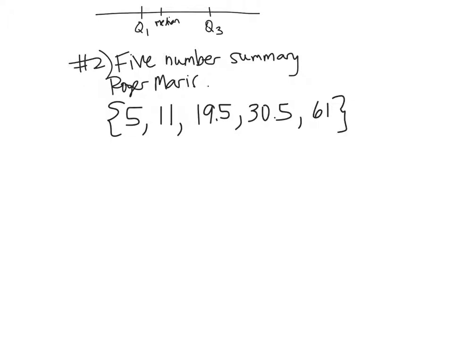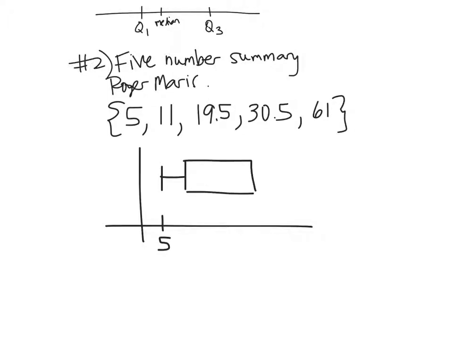I love zoom 9. All right, so then what we want to do is draw this box and whisker plot. So what you can do here is you can actually trace it. If you hit trace, it has the minimum for you right here. The minimum is 5. And then you have your box. So you just draw it as best you can. It doesn't have to be perfect, but it's nice to state what each thing is down here.